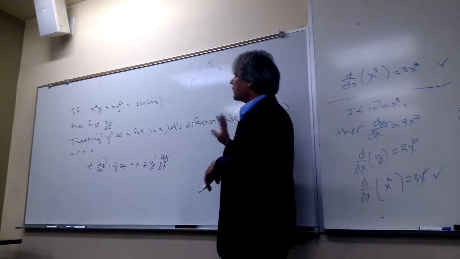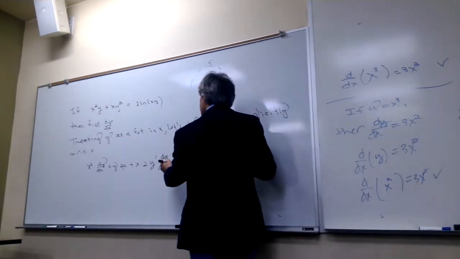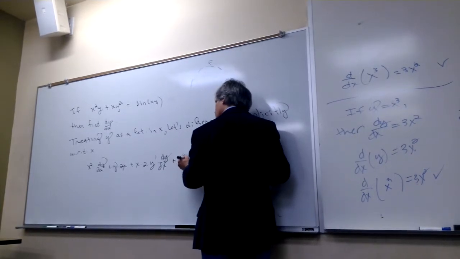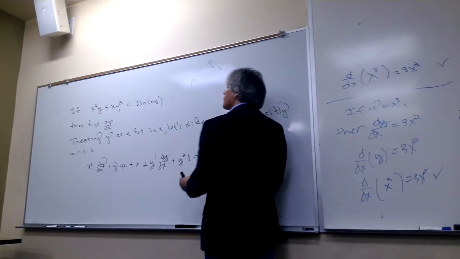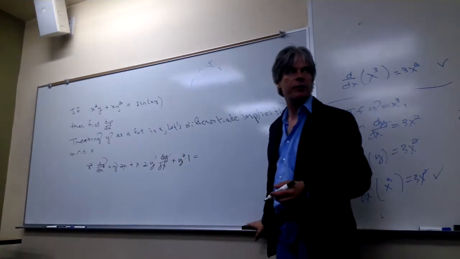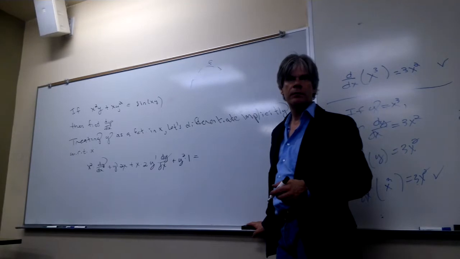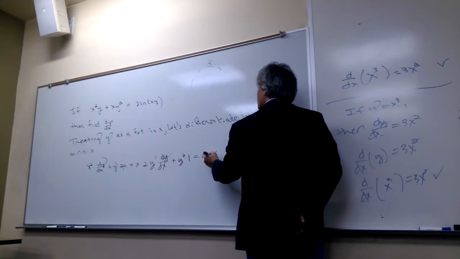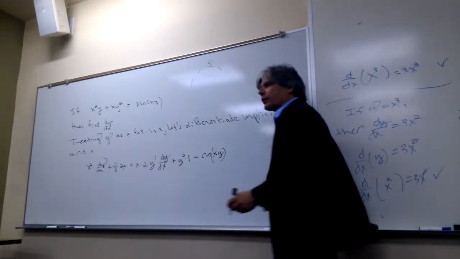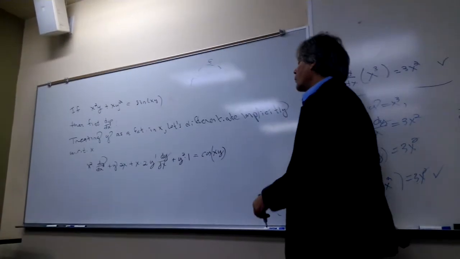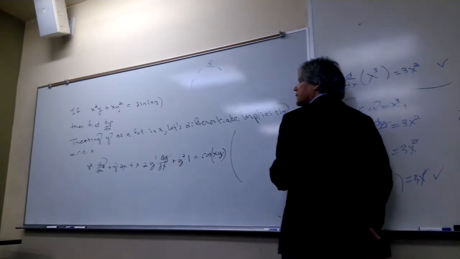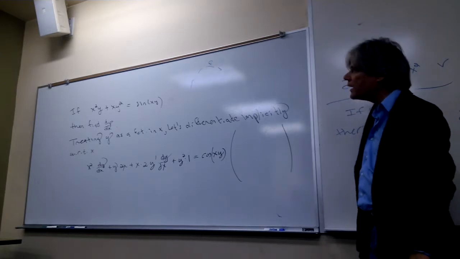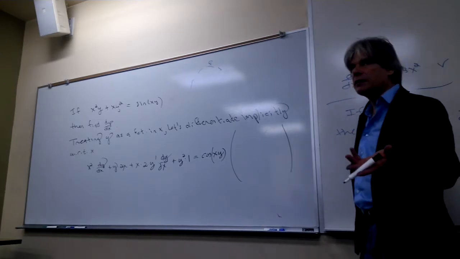Oh shoot, I'm not done with the product rule. Plus the second as is times the derivative of the first with respect to x, which is just 1. And this is equal to the derivative of the right-hand side with respect to x. What's the derivative of sine of anything? Cosine of that thing. Oh, but shoot, I misspoke. The chain rule says now I gotta multiply by the derivative of what the heck I was taking the sine of. That means I gotta apply the product rule again. Let's do it.